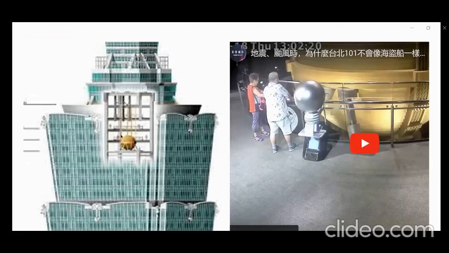Here is a skyscraper in Taipei. This is an actual 70 or 80 story building, and on the very top there is a mass that's dangling for 3 or 4 floors. The whole idea is that if there is an earthquake and the building tries to oscillate back and forth violently, it's this mass that will do the oscillation for it. So this is a vibration absorber. And here is the scale. You can see 2 people, and there is that big blob of mass hanging there. So it is very common.